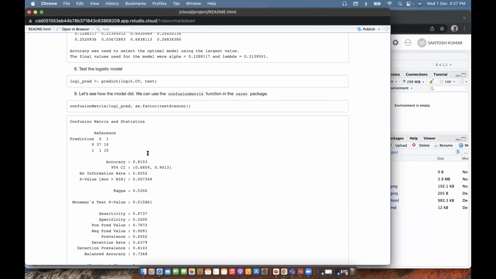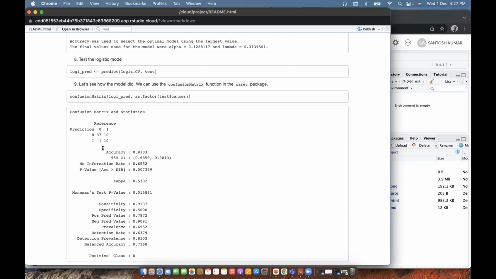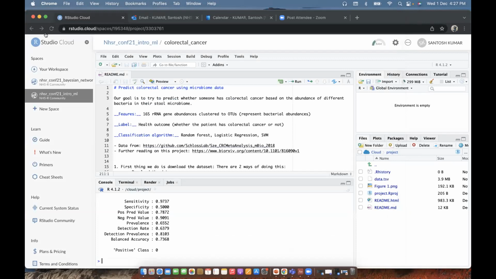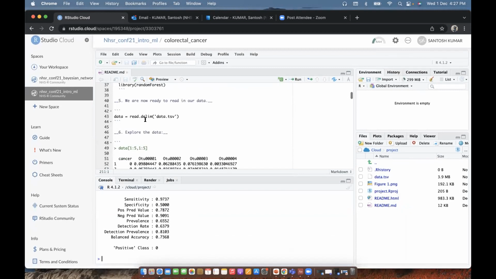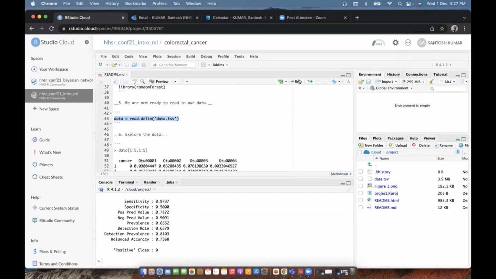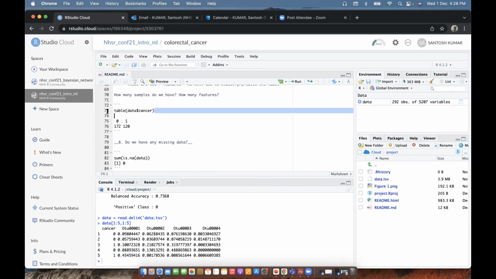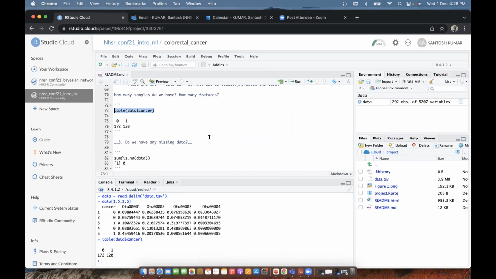So this is how we can compare and see the results, and we can choose a particular model of our interest according to the problem we want to solve. This was an example. If someone wants to run this, they can simply run it, for example line by line. If you want to read the data, just say read your data and your data will be here. And if you want to see how this data looks, you will get your data here. I think you can run this, and if anyone has a problem, please let me know. Or if you have any question, please ask.